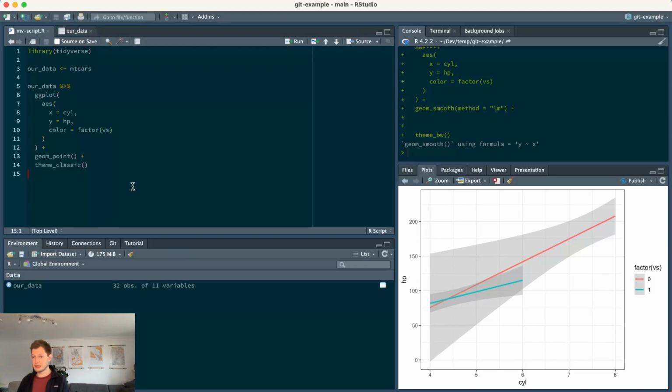So that's it for this video. In the next one, we'll talk a bit about collaboration. But for the course, this will be the main thing. This is just the core loop of using Git. And even if you don't collaborate with people with Git, this alone is already really worth a lot, just being able to track these changes. It's really, really powerful. Okay, I shall see you in the next video.